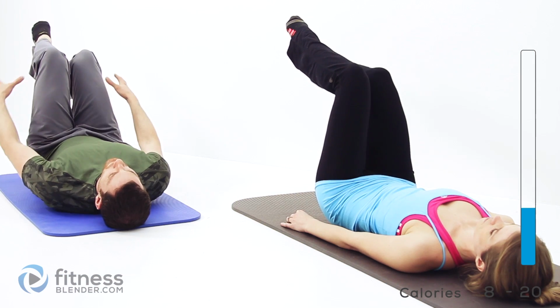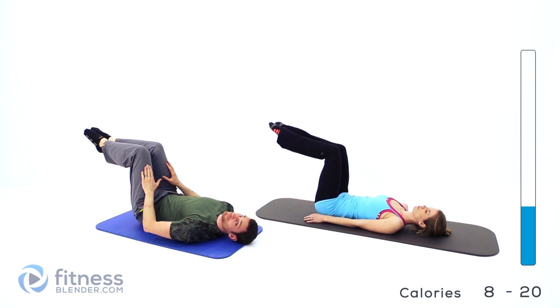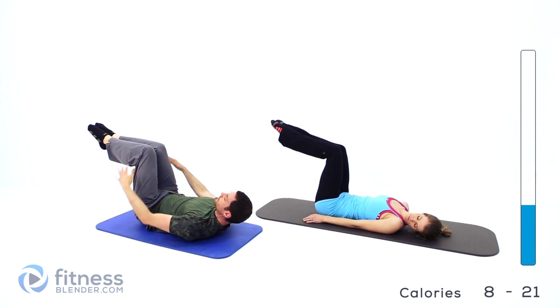Bring it up and freeze it. Hug those knees into your chest if you want a little bit of a rest. Otherwise, keep those knees out at that tabletop position. We're going to go for one more round for the toe touch. You're going to keep those knees pinned together as close as is comfortable.